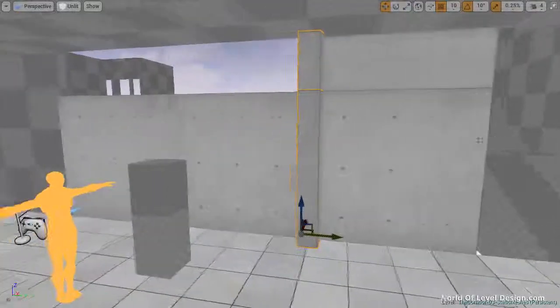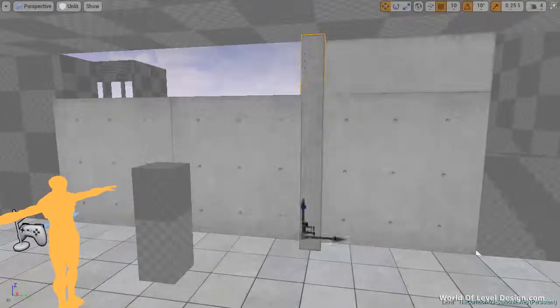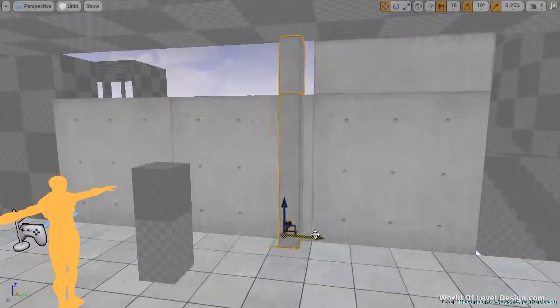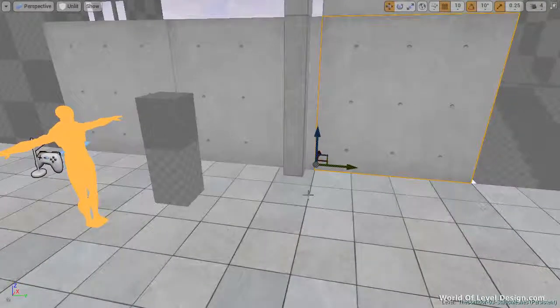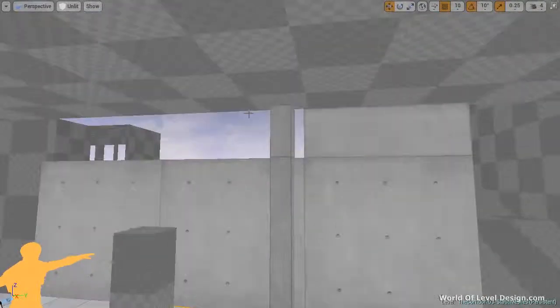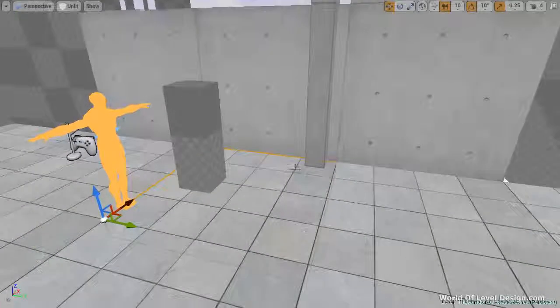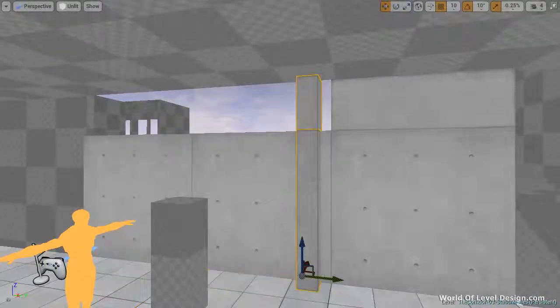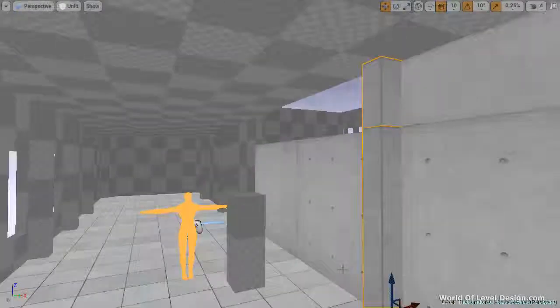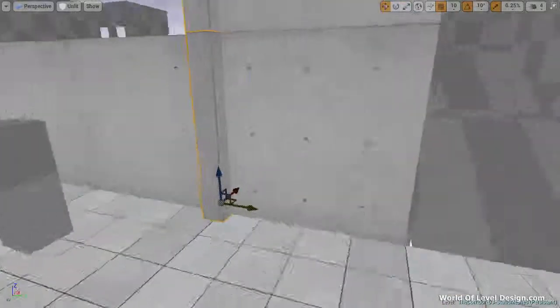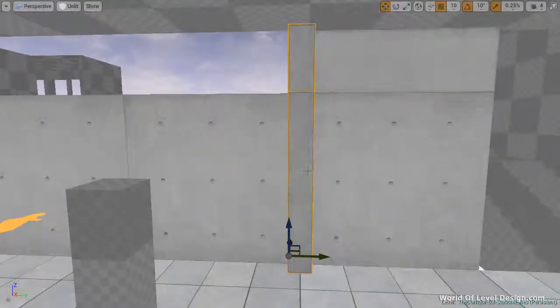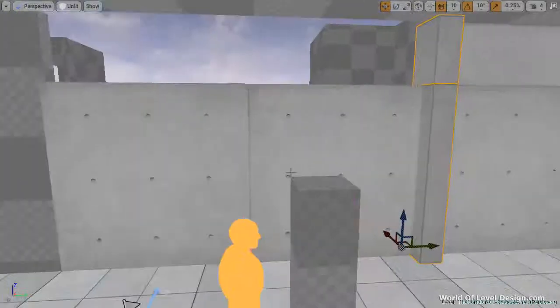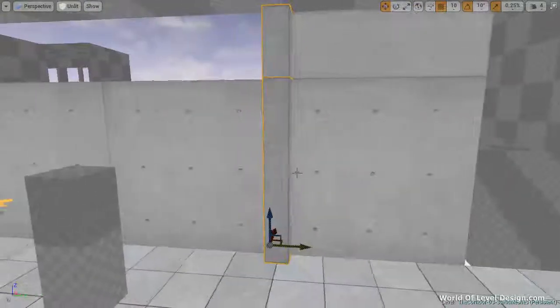Now at this point we have an option of how we want to use these columns right next to these walls. These two walls are lined up. They're also lined up to the floor, and when we have a ceiling, all of these three pieces will line up. If we use the column this way, we'll have to intersect this geometry with this column. And this actually will look pretty good.